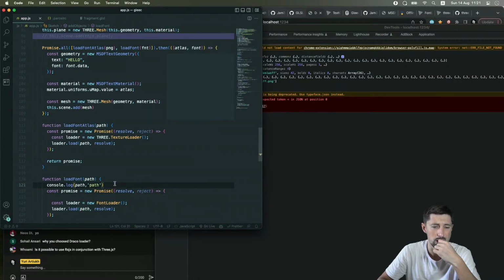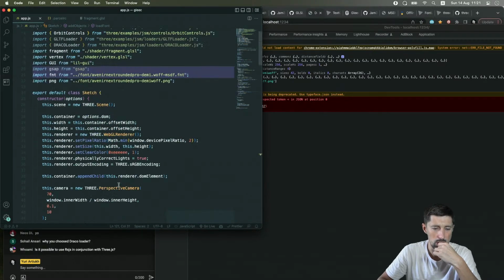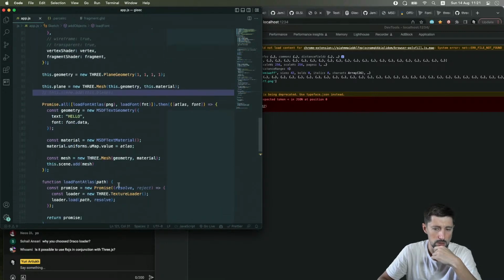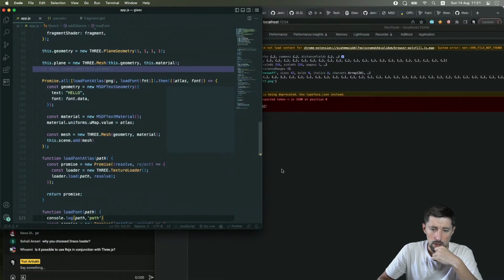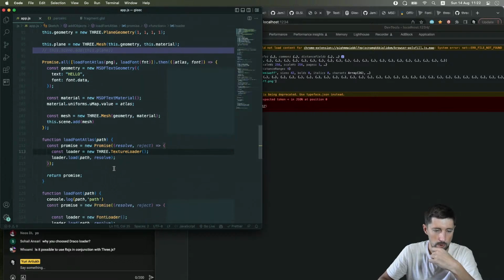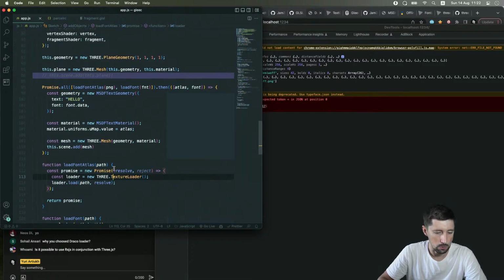Okay, it's still somehow loading this whole thing as a JSON for me. But why? Why would you do that? Hmm. Okay. Let's do this.